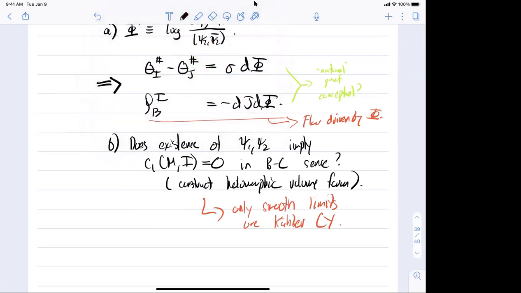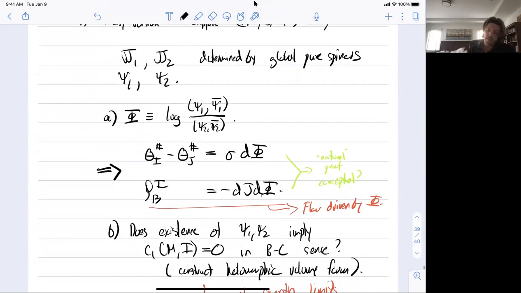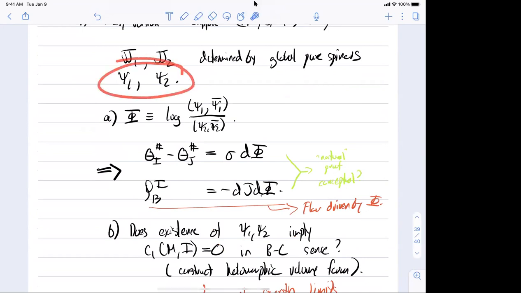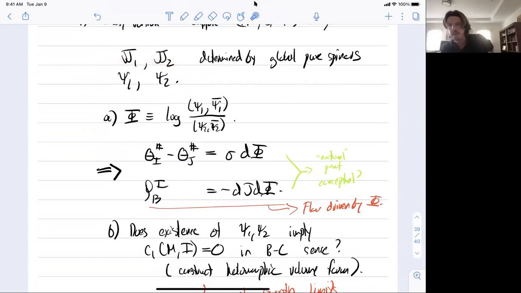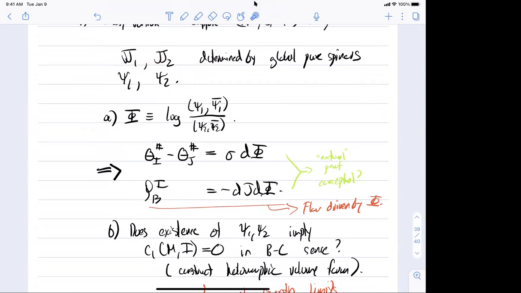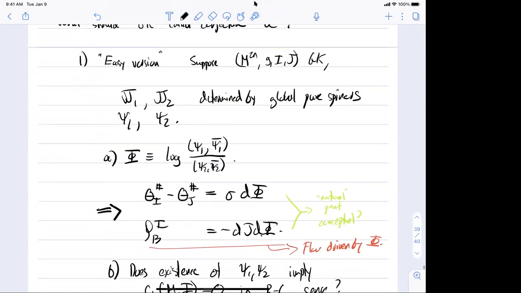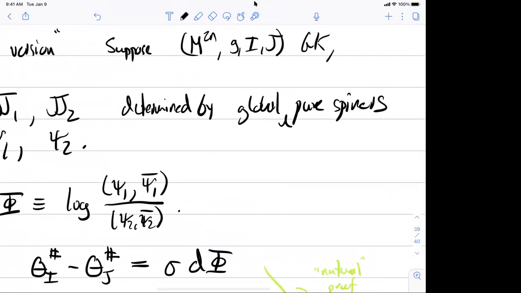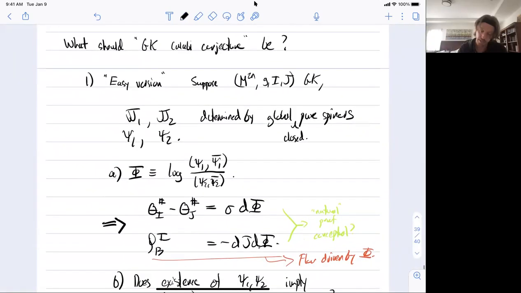I'm sorry, Jeff, I have a question, but doesn't your consideration also include the commuting structure on the Hopf surface? No, that's going to go under the hard version I want to mention next. Yeah, but you don't have these at the start, right? So you assume that these are closed pure spinors. Right? Oh, yeah. Thank you. And I guess maybe more importantly, it's global.